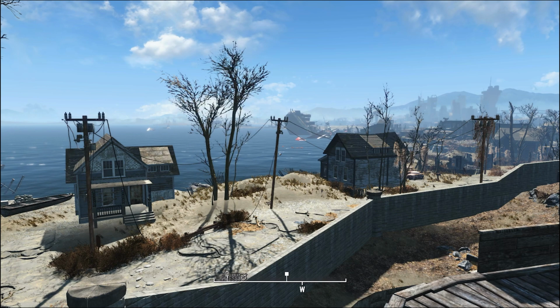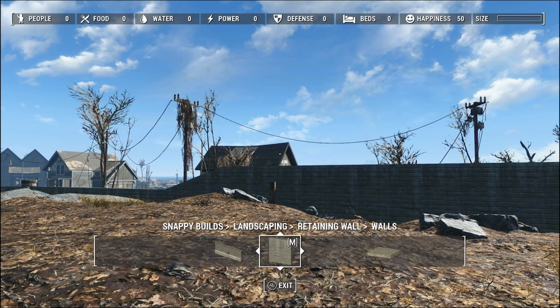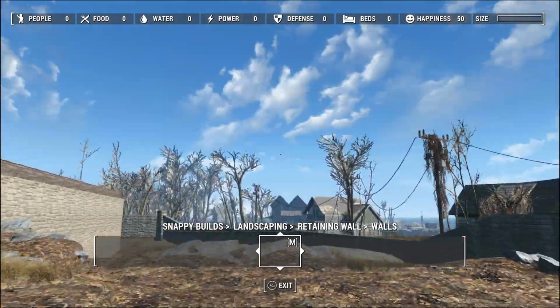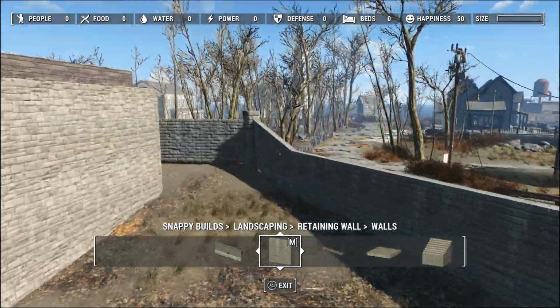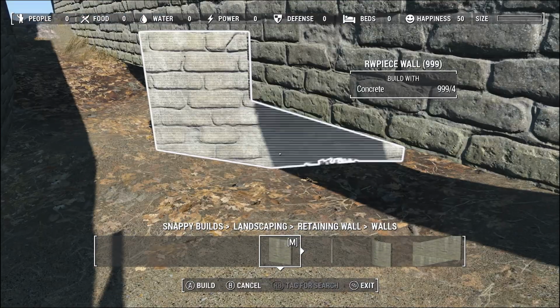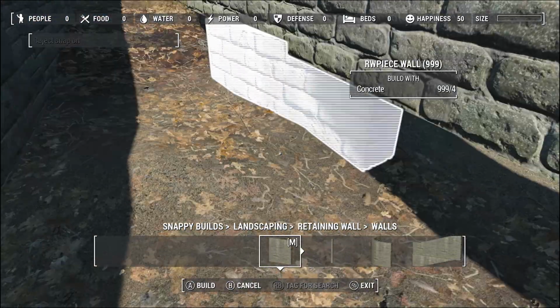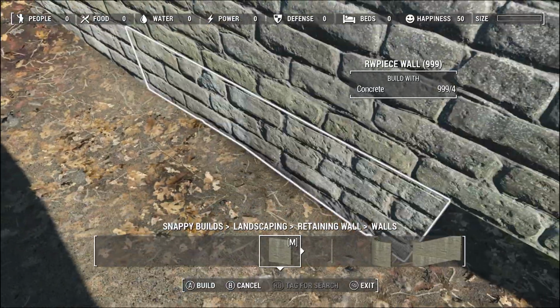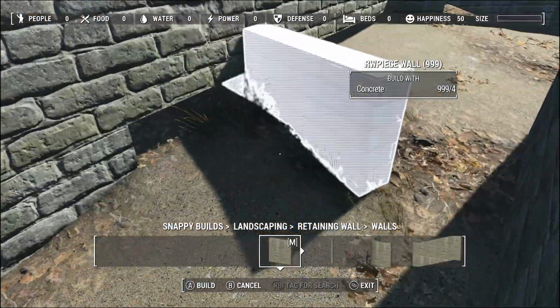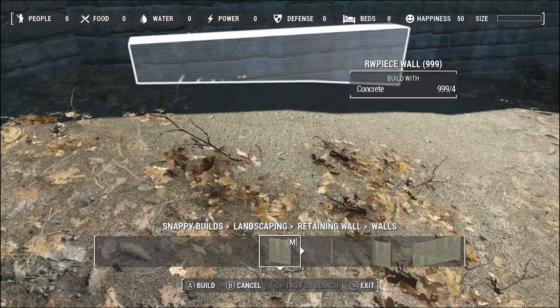Alright, cool. So let's turn that off now. And get right back into the build menu. Now I'm going to fill in all the gaps here. I want to make sure that all the wall is done. We can get rid of this stuff that we don't need. Turn our snapping back on, obviously. And there we go. Get all these pieces in place so that everything is hunky-dunky.